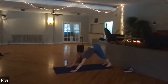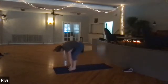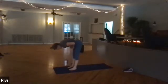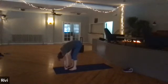Root into your down dog for one more breath. Peek up between your hands. You can step, hop, or float up to standing forward bend. And release the chest, release the torso all the way toward the earth.